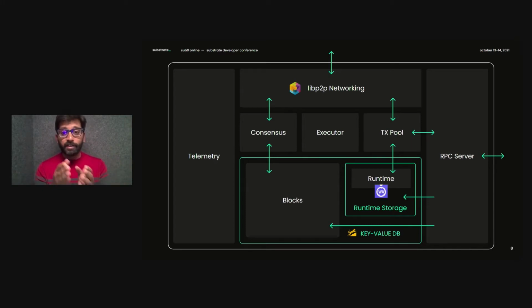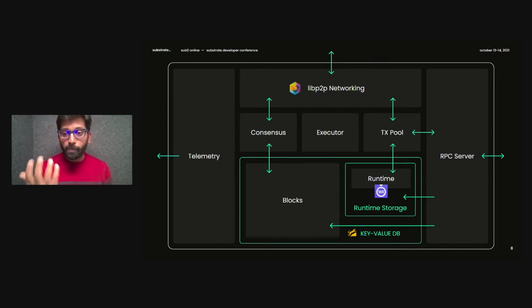The executor is right at the heart of all of this process. The runtime is like a WASM blob that contains the chain state and its transition logic. So if you heard about forkless upgrades in Polkadot, it's basically this. The entire chain state transition logic can be updated on the fly, and from then on, that is going to take care of all the things that are executed in the node.